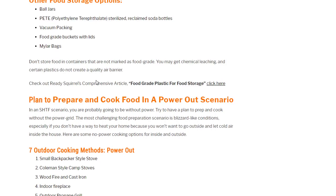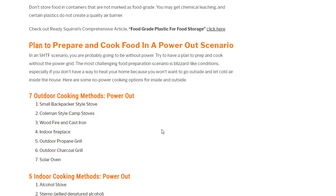I've got an article that talks about food grade plastic for storage. You can click there if you want to read about that.